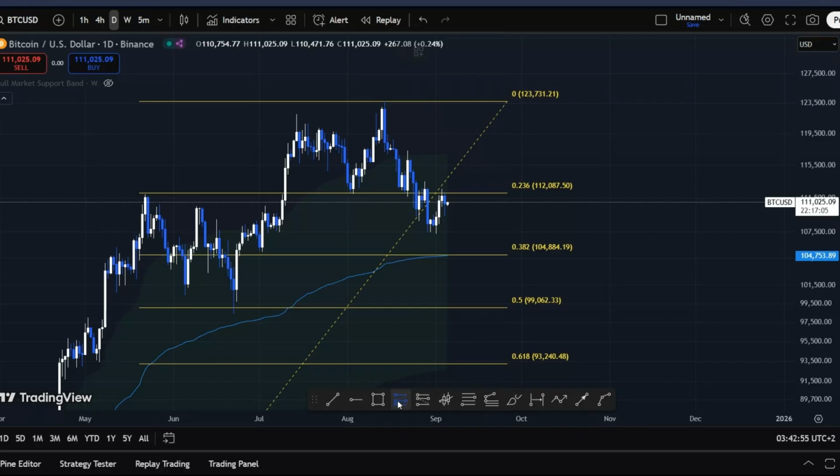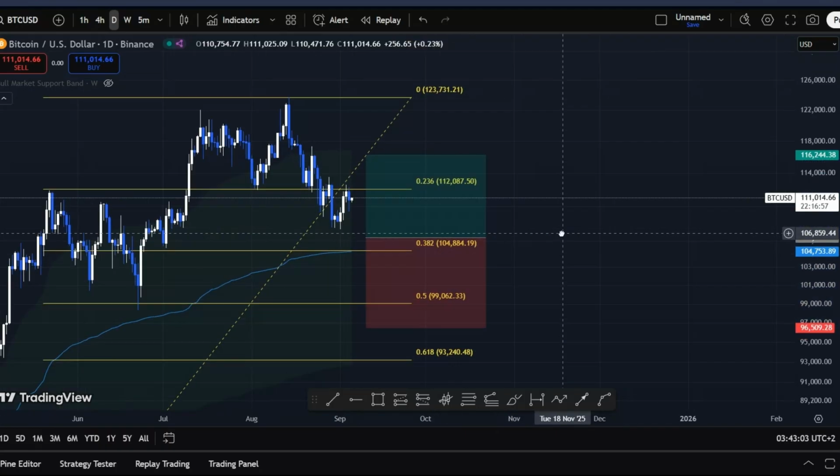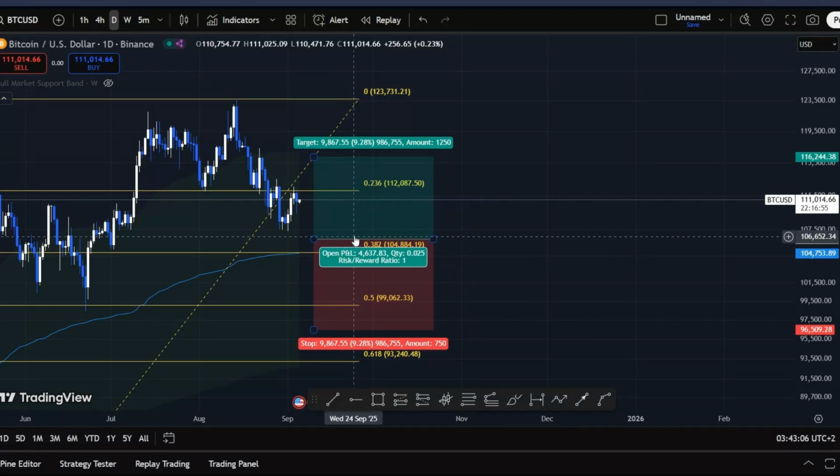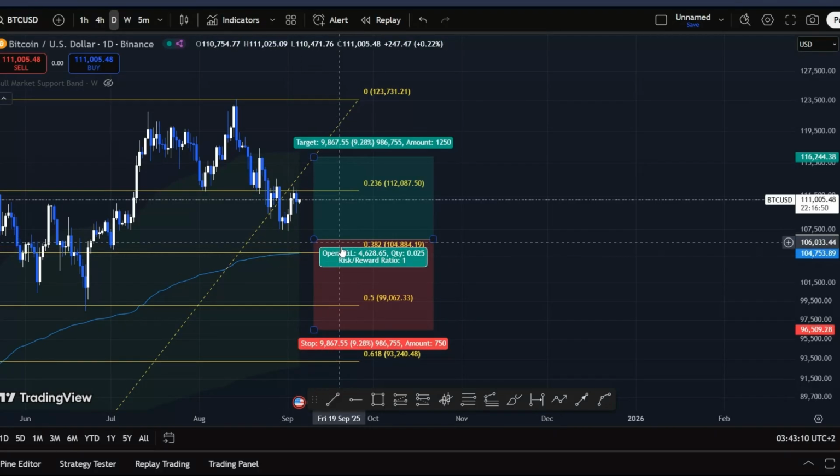All right, so what would be my position? I would try to enter a little bit higher than 104, just because I think the price may come here and start bouncing a little bit between my entry and this price. And I want to catch that bounce.